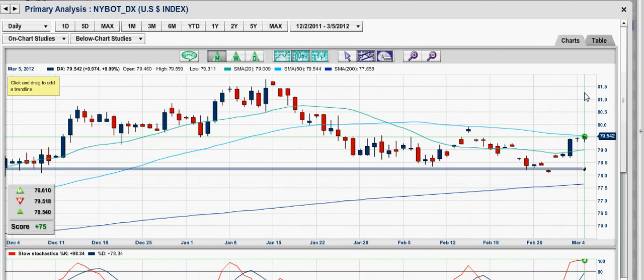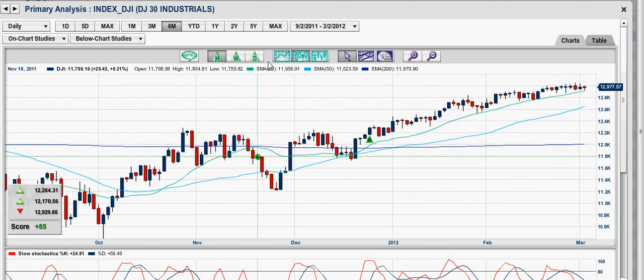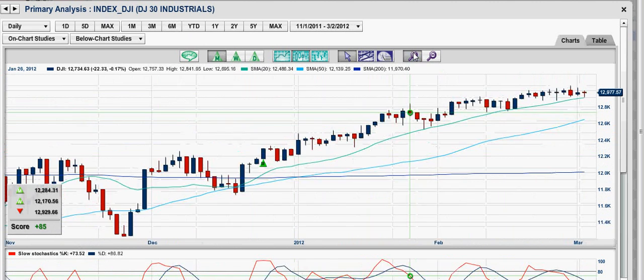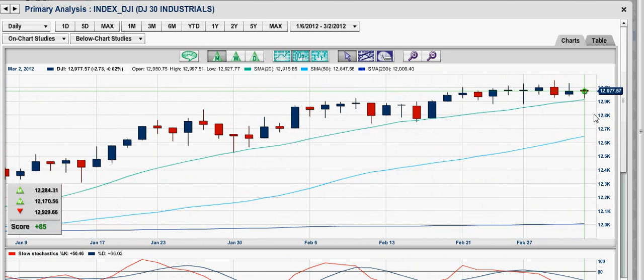and if the 20-day moving average crosses right over that 50-day moving average, you could see a much longer-term uptrend inside of the U.S. dollar index. And if that were to happen, the effects on the Dow Jones Industrial Average would be devastating. And here's a quick chart on the U.S. dollar and the Dow Jones Industrial Average. And we need to understand the correlations that drive this whole trade.